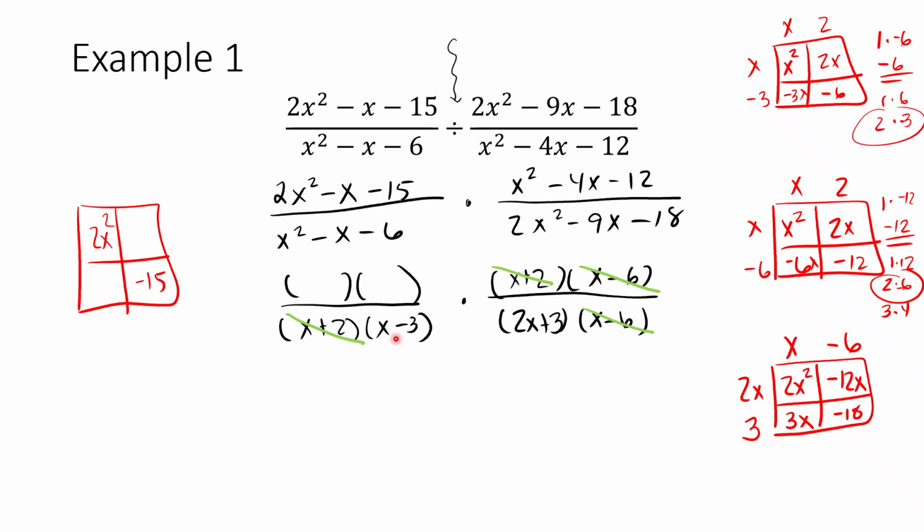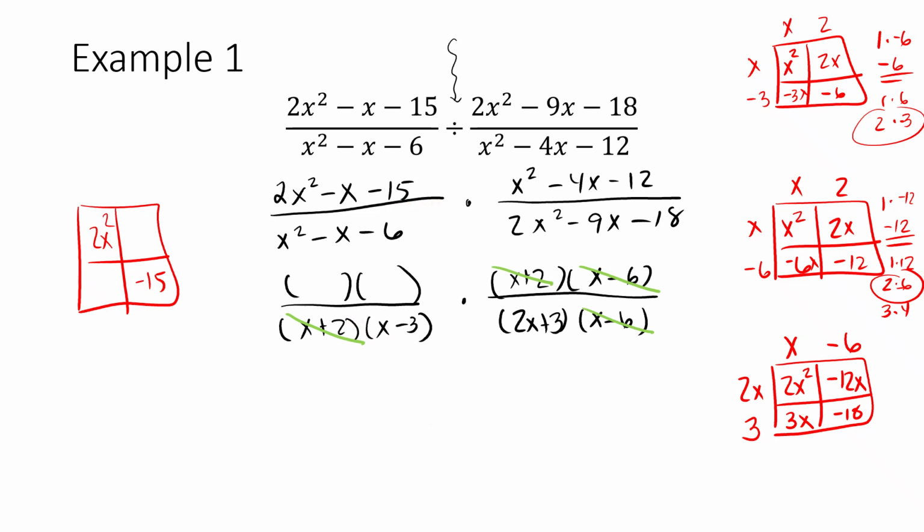So here's what I've got to play with: an x minus 3 and a 2x plus 3. I think one of those is probably turning up in one of these factors. I'm just expecting one of these to cancel out. Which one is it? I can't tell right off the bat, because that 15 can produce the 3 for me and the 2 can come from here. So there's nothing super obvious.